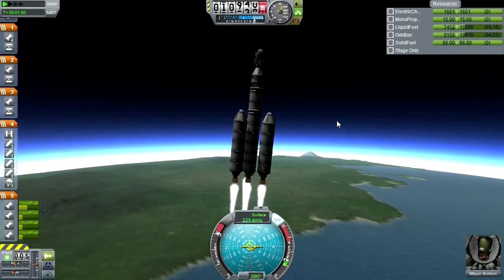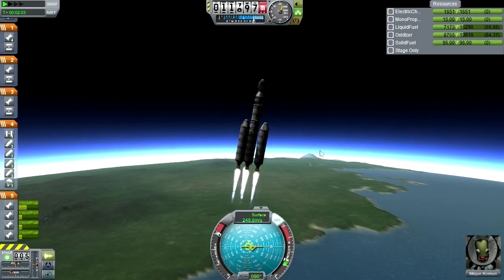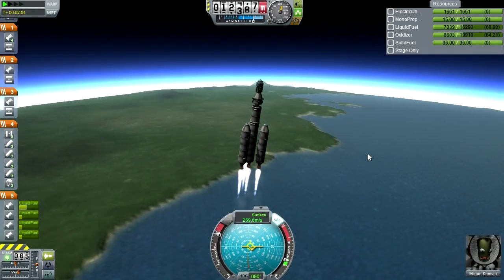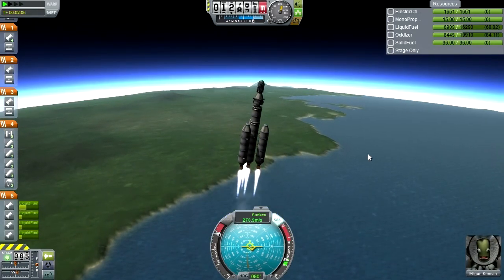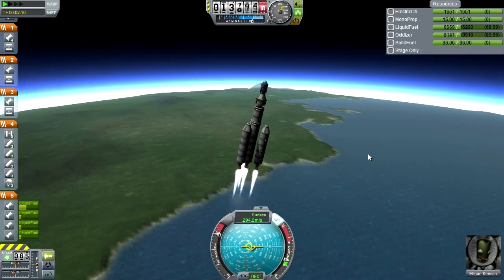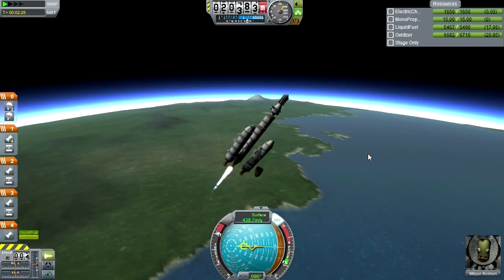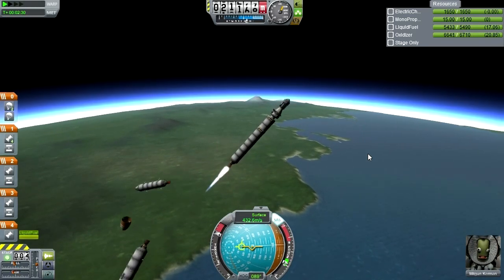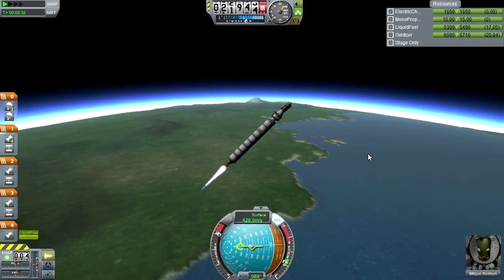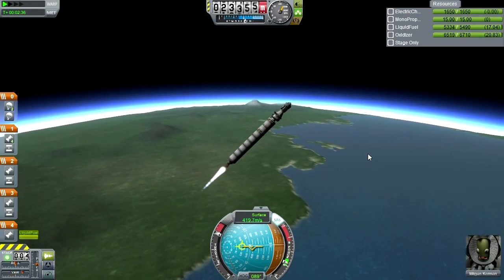I really should figure out where Minmus is and turn towards it, adjust the inclination for that, and we should have timed this a little bit better, but obviously I'm not doing all that. Okay, separation was good. I'm not entirely sure whether the parachutes will be helpful or not. So here we are losing speed for a bit.